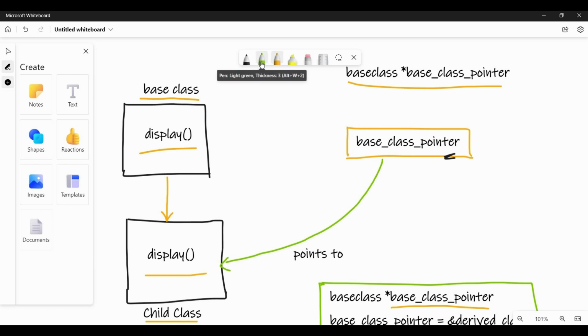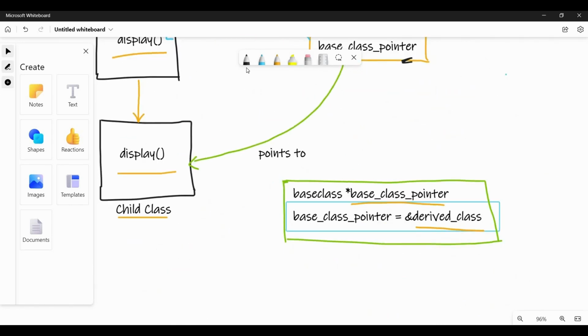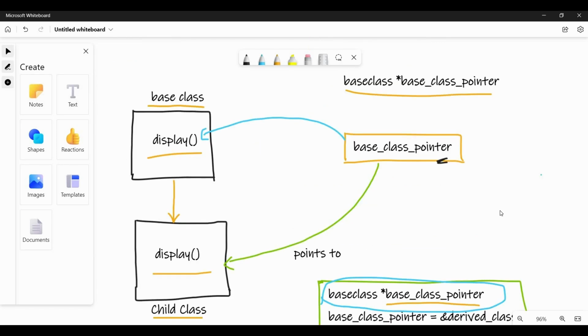The linking of the base class pointer to the child class method or the base class method will be decided at runtime, but basically it will point to the base class method. Why? Because even though it has pointed to the derived class object, it's still of type base class, right? So that's why it will point to the base class.